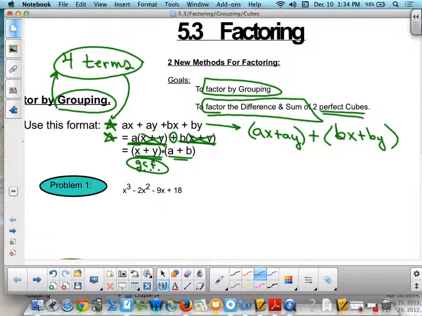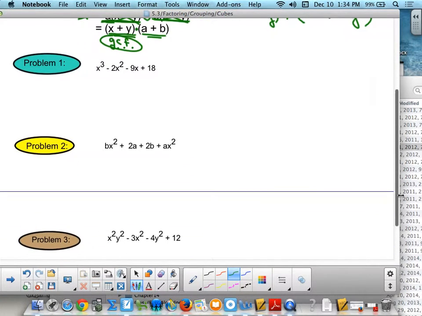Now I did tell you this: if you don't quite understand what I just told you, I understand why, that's kind of confusing. But when I get all done, will you go back up here and look at this and go, oh, this makes sense. It will make sense later because you'll see. Now let's get started and see what we're doing here.